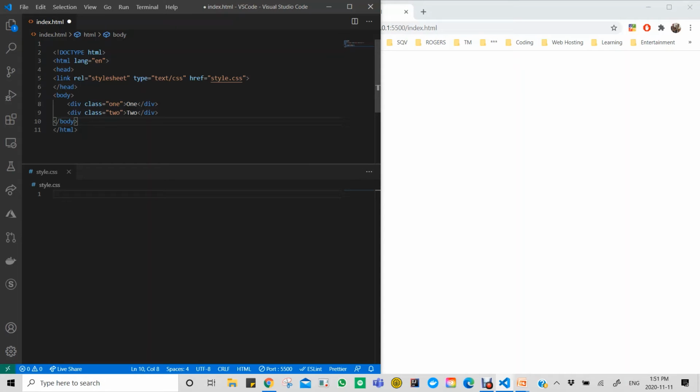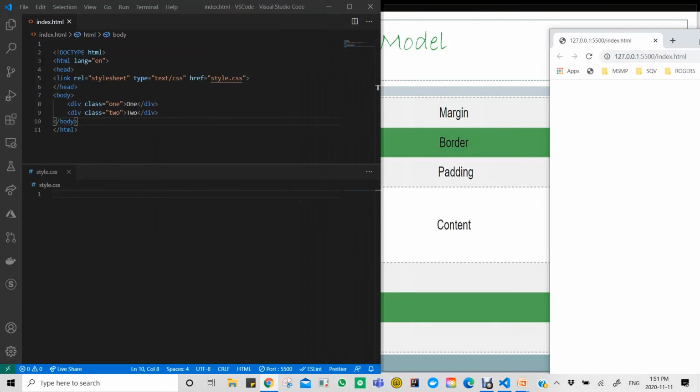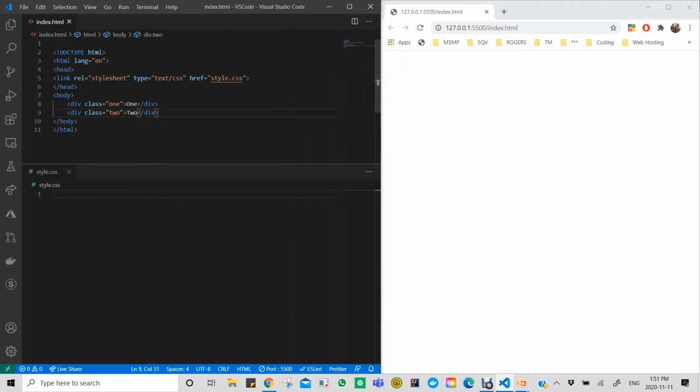So that's all for our divs. We're going to save this, and go to our style sheet and write some style here. For a class, we just put a dot and then the name of the class, which is 1, and we're going to give this a background color.